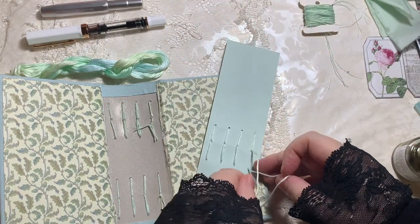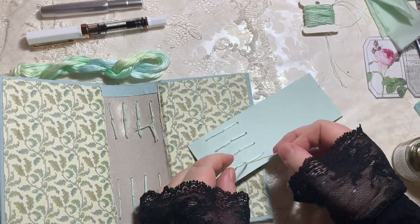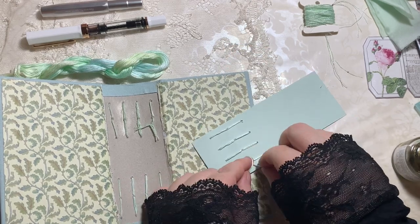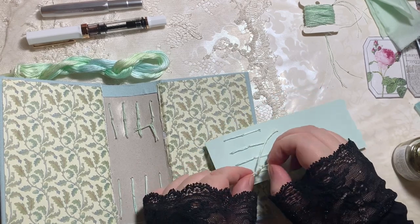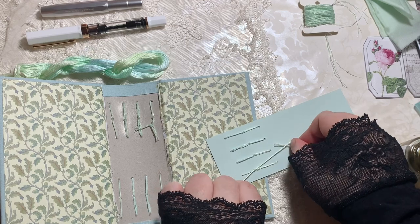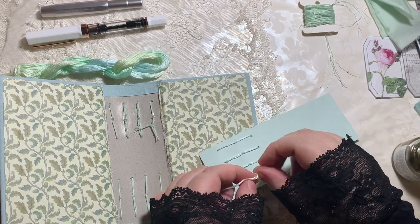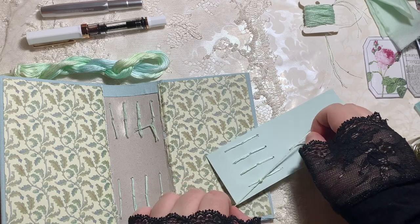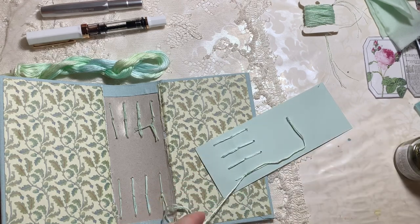Okay, so once that is completed, the threads find each other back at the beginning, and then we just tie that off. And I actually like to tie it off closer to one of the holes, so it doesn't matter, you pick, but it doesn't make a dent. The knot will go into that hole a little bit and not dent the spine or anything.